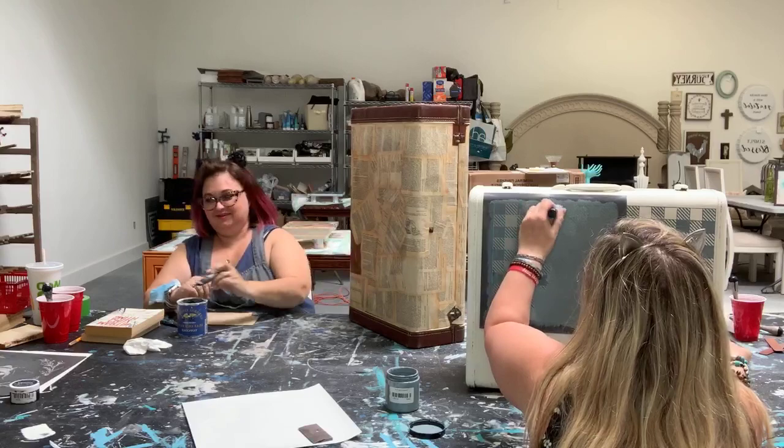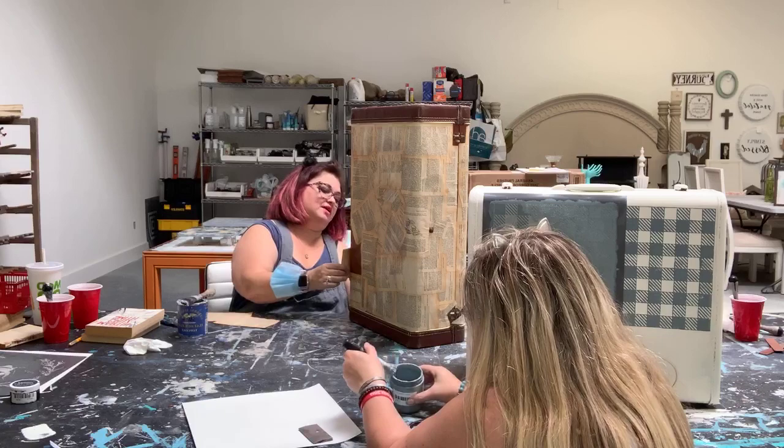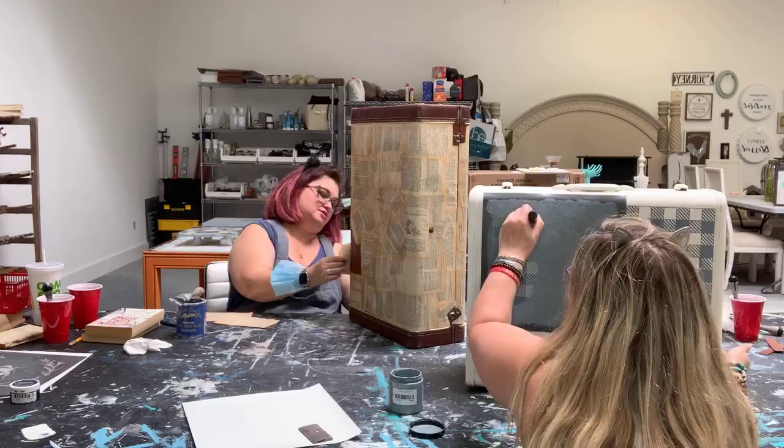Okay, is that noise annoying anybody yet? Nah. I'm trying to be quick. How you doing over there, Miss Melissa? I'm getting there. Alrighty. This decoupage is not necessarily speedy. Right. But I really need the other side to be dry before I go putting a stencil over it. Correct, yeah. So I figured I'd just keep going around.